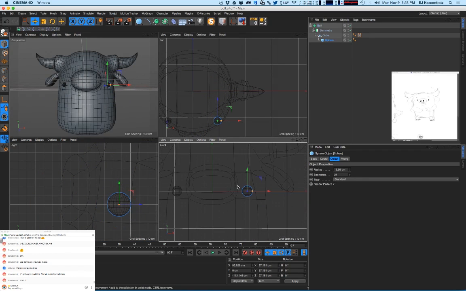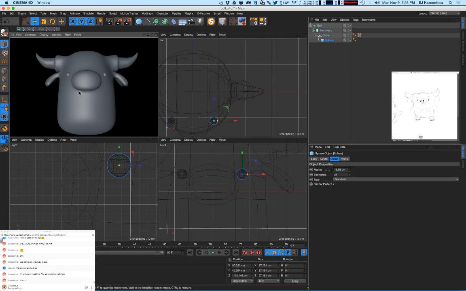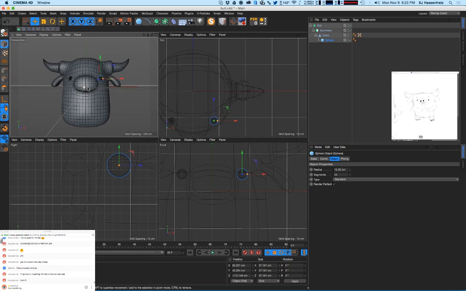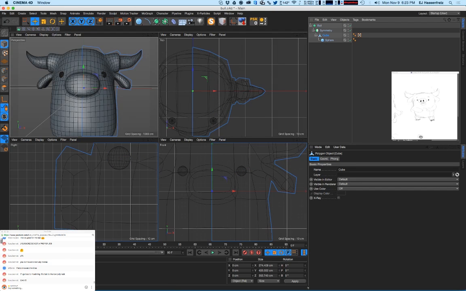Right now I just want to get a placement of where everything is and see if the eyes look good where I place them, like the mouth. I think what I want to do is have the nose up even more. Let me do that.